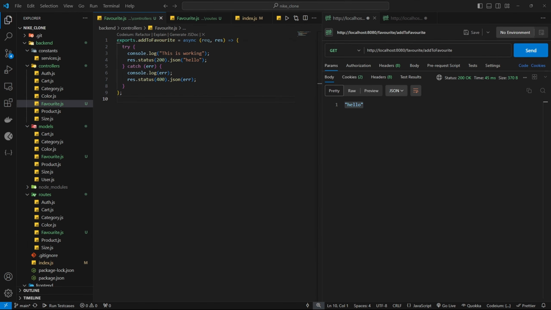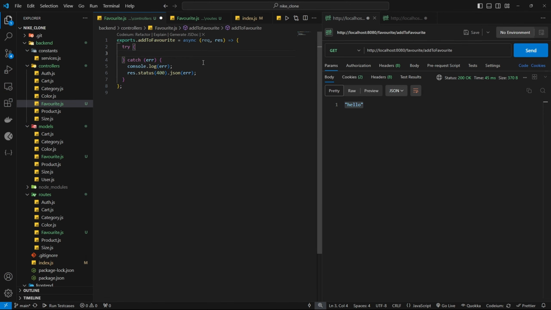For making the add to favorite, we need to first fetch the ID of the user, so that we can add the item in that particular user's profile. So for that, const id equal to request.user as usual, and then favorite equal to new Favorite, and in the body we are going to add the user as id.